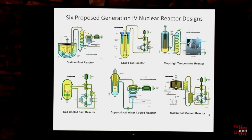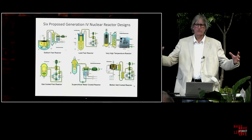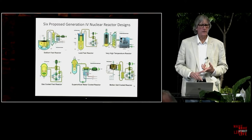The nuclear waste doesn't stay radioactive as long, and so you have less of a storage problem. Many of them operate at atmospheric pressure as opposed to very high pressure. That's because they use things like molten salt or liquid sodium for cooling rather than water. And as a result, they don't have to operate at very high pressure. That makes them inherently much safer. Many of them use designs that, just from the basic laws of physics, if the reactor starts to overheat, things will move apart from thermal expansion and the reactor will start to shut down. So they're inherently safer. They don't have nearly as bad a nuclear waste problem.